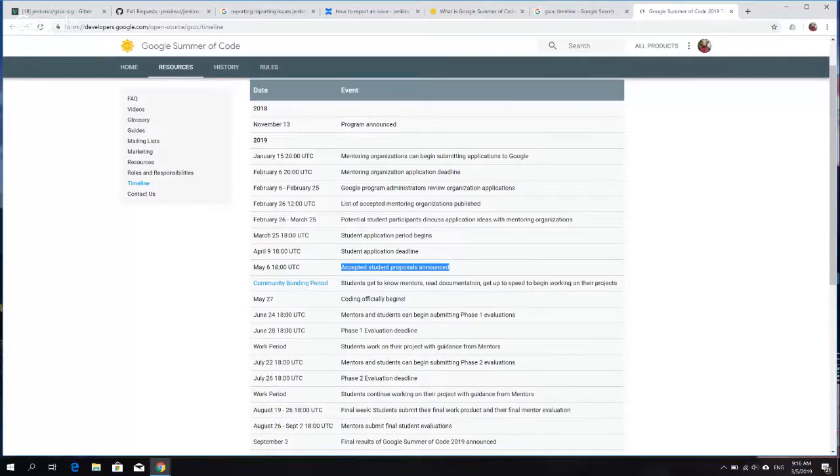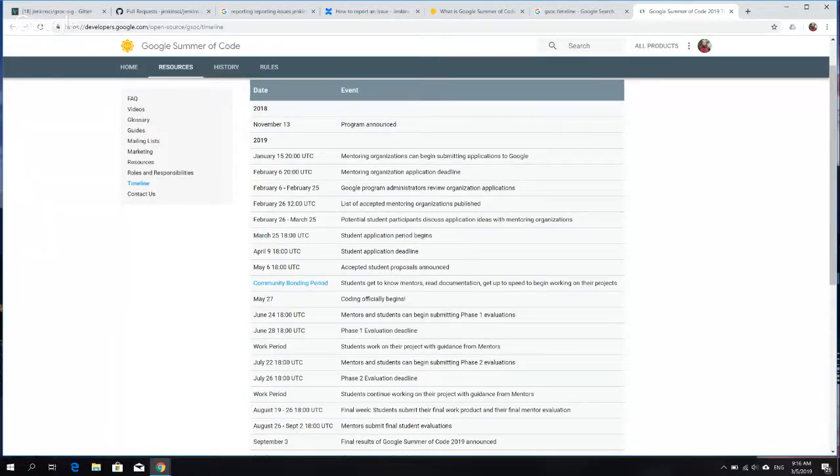Once everything is finished, we receive a list of submissions. Usually it's dozens or hundreds of submissions to the organization. Then the organization starts filtering these project ideas. We review them and filter out ideas which have no relevance. Our main goal is to decide the number of project slots we would like to get. The organization sends two numbers, the minimum number of project slots we want and the maximum number. These two numbers are submitted to Google, and then Google processes the application from the organization and returns the number of project slots we actually get.